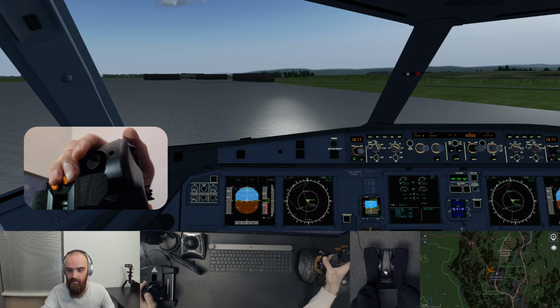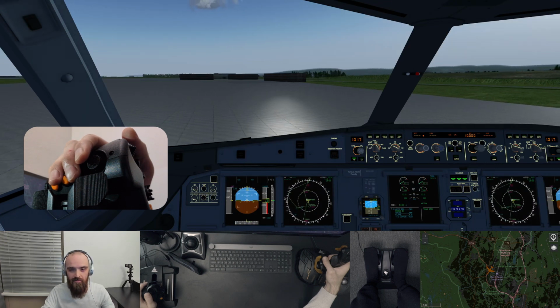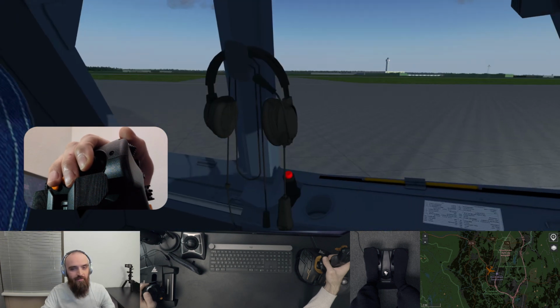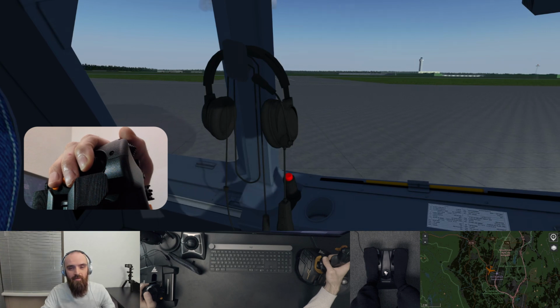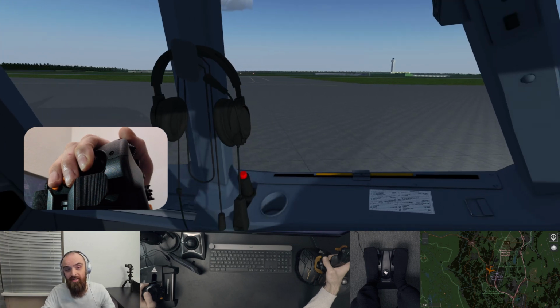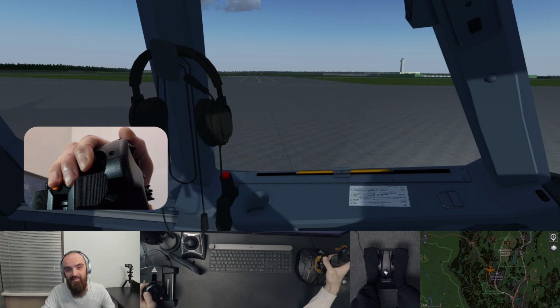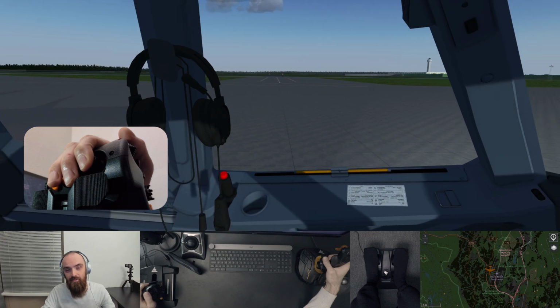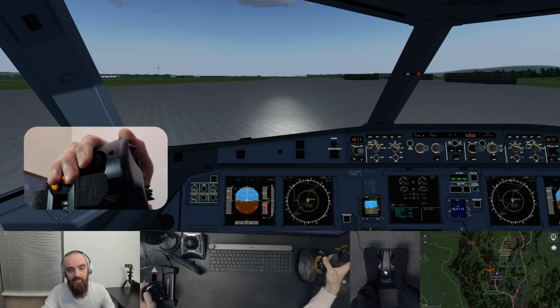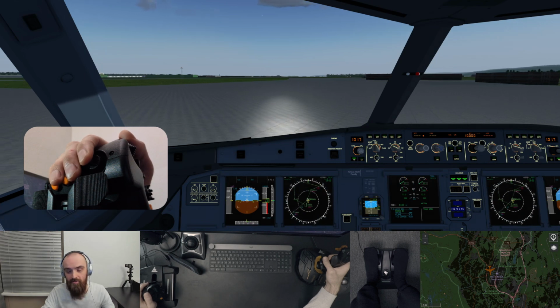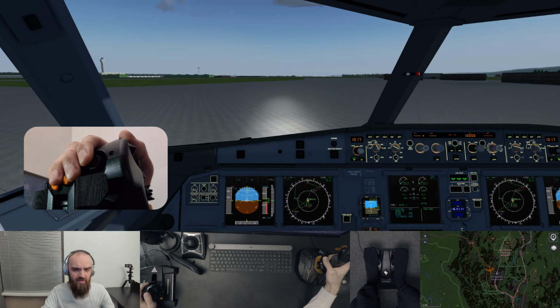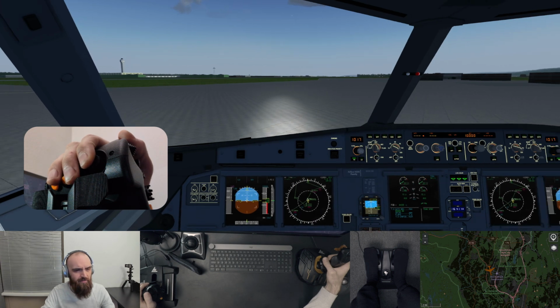I feel like something like that should be available by default. It took me a while to configure this, to write this script and figure out how to write a script for FlightGear in the first place. So yeah.